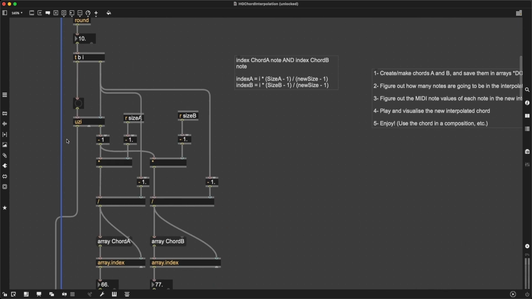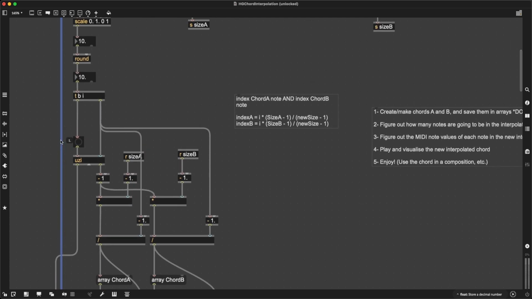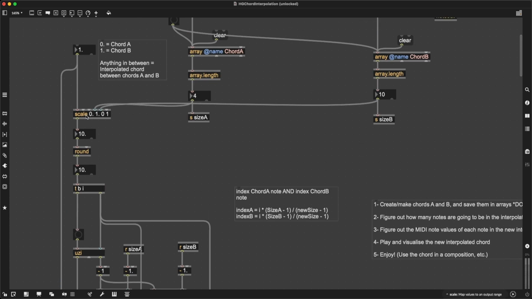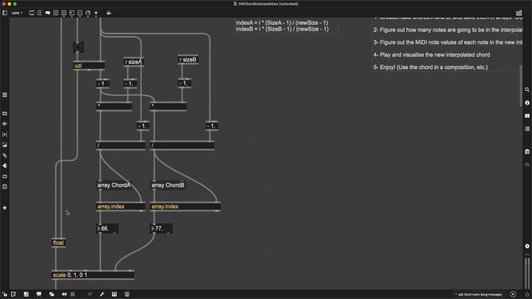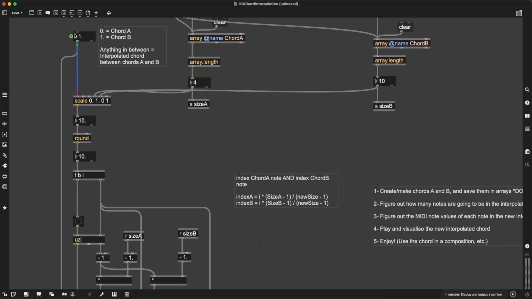So maybe you see the problem here. I'm setting the value of this float object after I am done calculating everything. So I'm actually calculating everything based on what my previous interpolation amount was, because that's what was loaded into float, and I am sending what should be loaded into float after everything is done, because this happens first and this happens second. But what I want is for the left one to happen first and the right one to happen second.